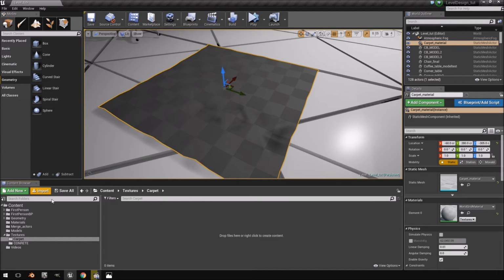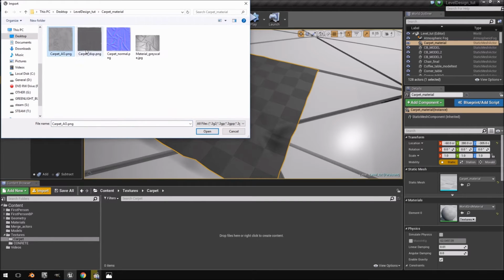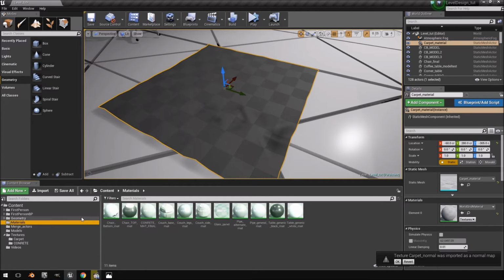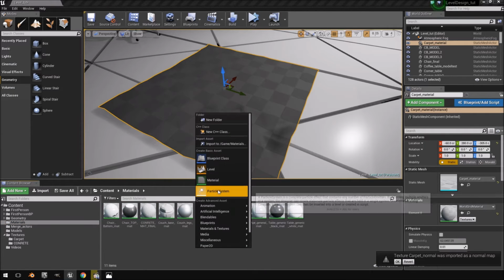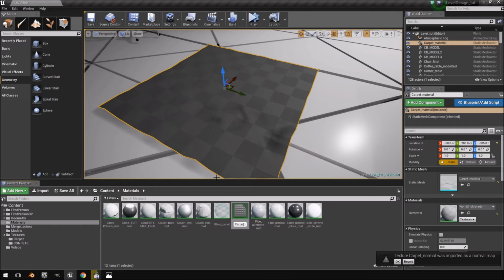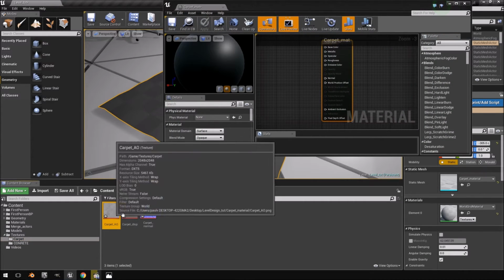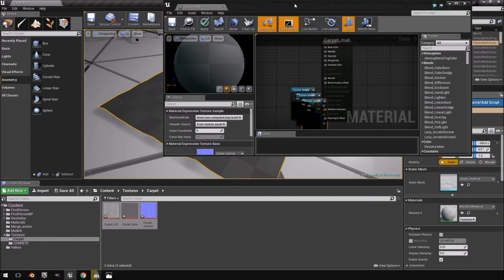Open that, import. The reason why I'm doing that is because all the materials inside of this, all the textures, will not be used anywhere else, so it would be okay for it to have its own folder. And then under materials, let's create a new material called carpet matte. I'm going to open it, and then go back to the textures, and then drag these ones into the world.